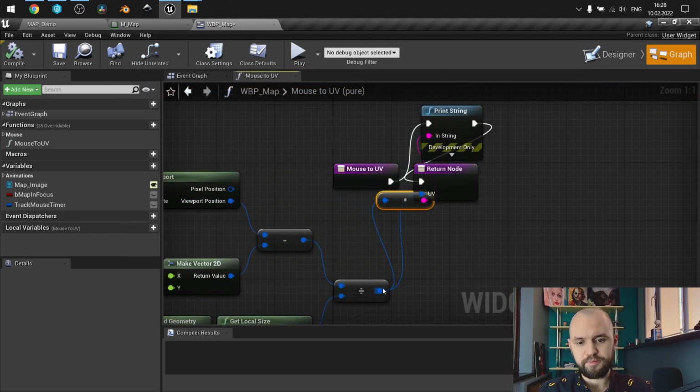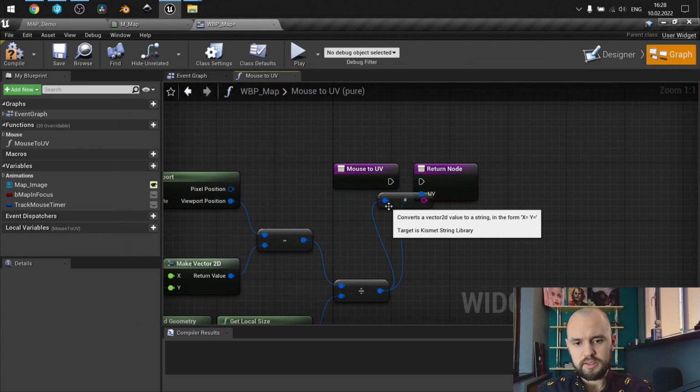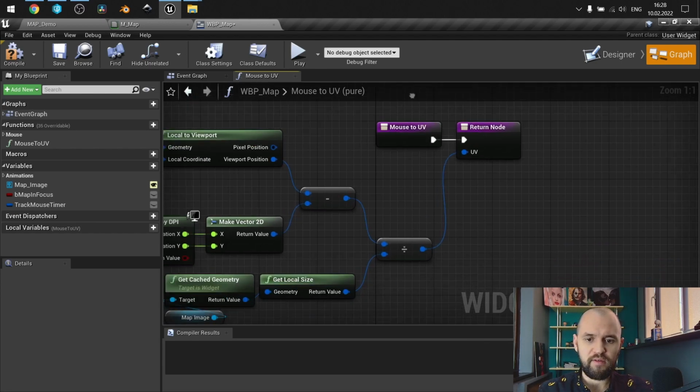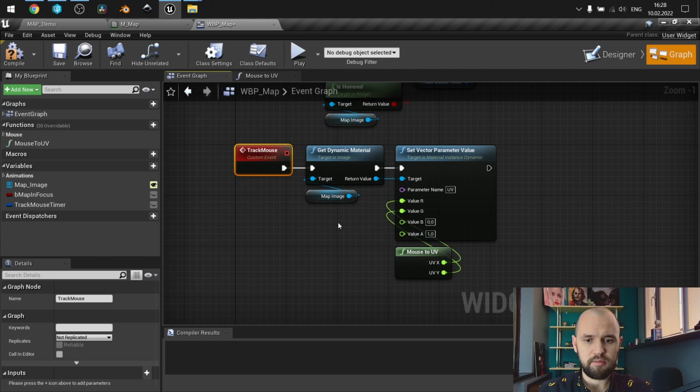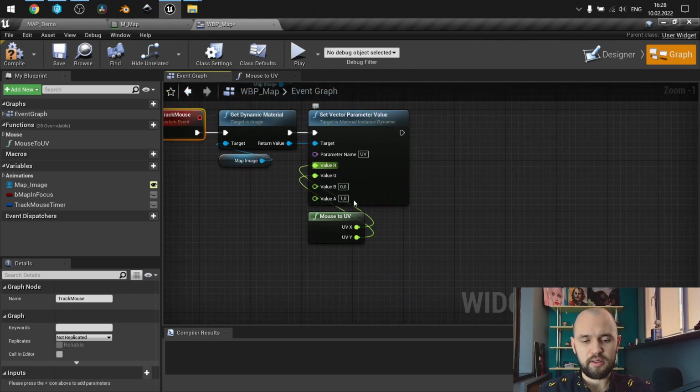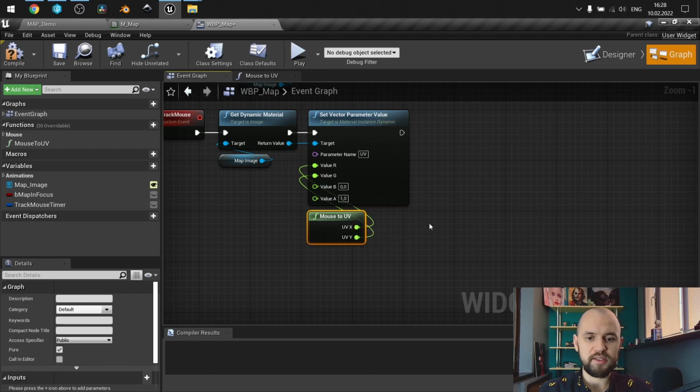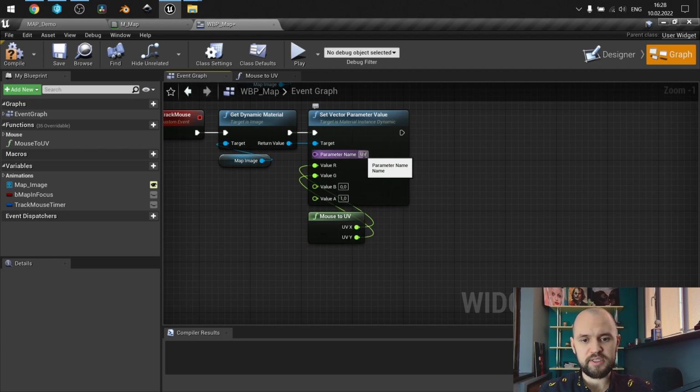That's it. So we have our UV. Here on the track mouse I set vector parameter on the dynamic material with its linear color, but I only need 2 coordinates. And as you can see, the parameter is called UV.